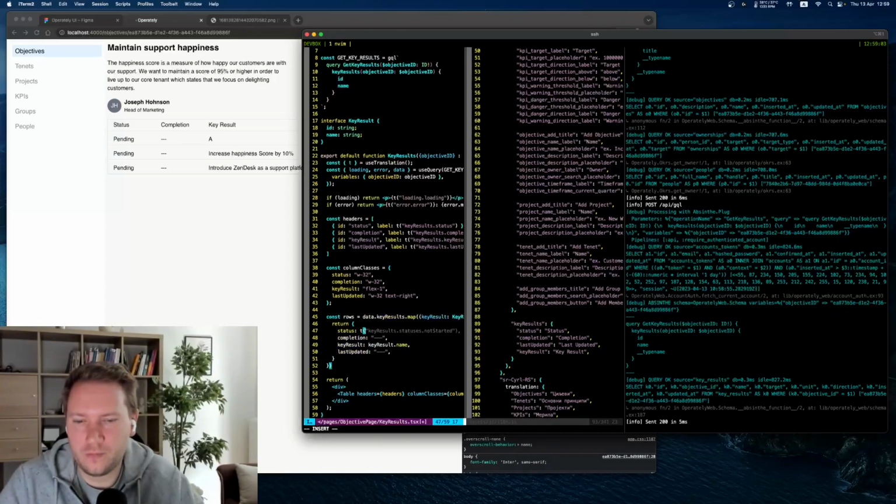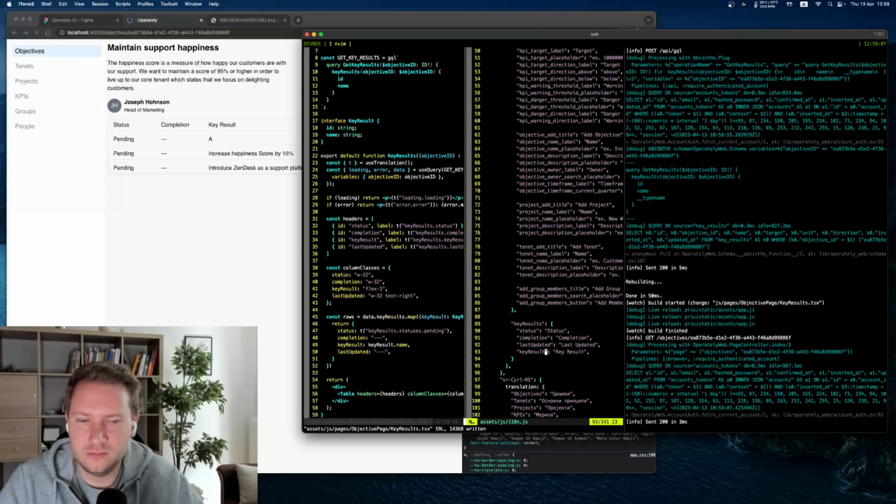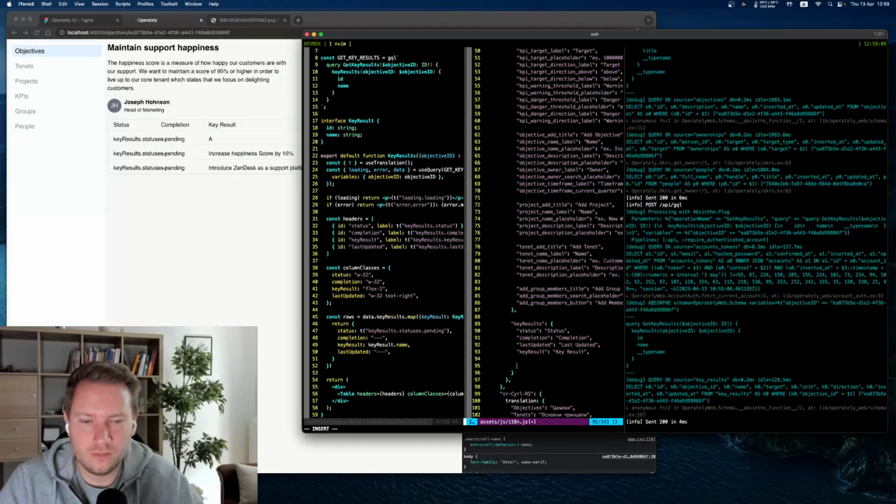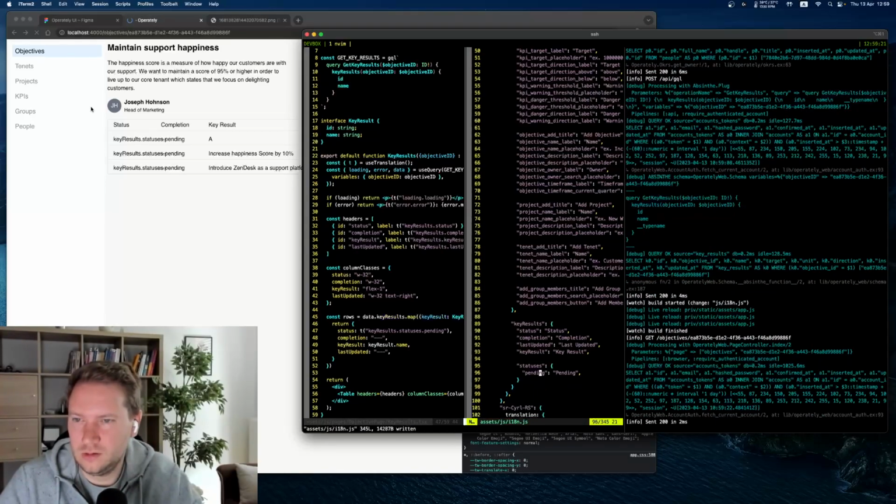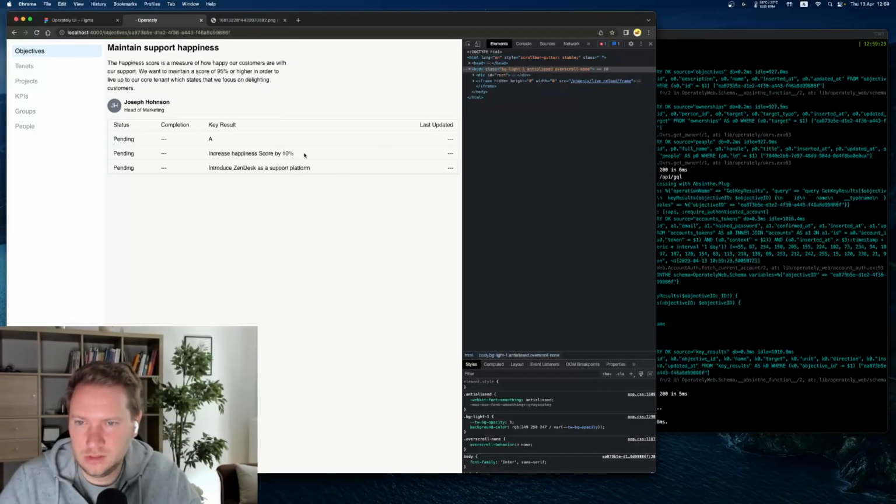Status. Pending. Says I will only define pending. Let's see if this works. It does work.